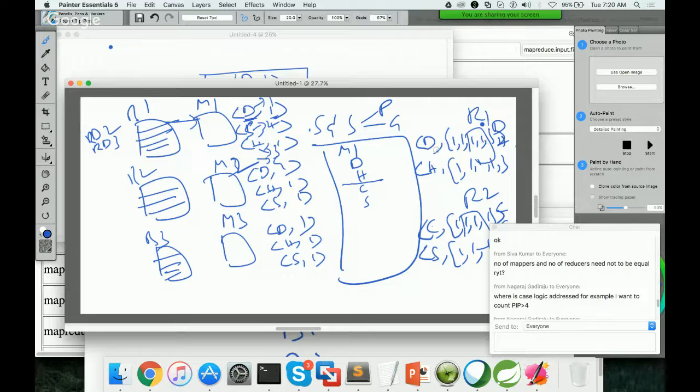So 102 and 153 mod 51 will be 0 only. So even if you give 51 as reducers, because you have 51 keys, there could be collision because the result of hash mod function on 2 strings can be the same value.